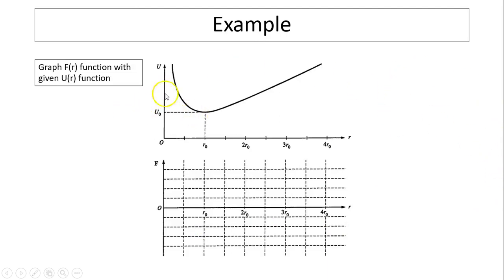Let's take a look at this example. You're given the function U(r), trying to sketch F(r). So remember F(r) is the negative of the slope. First, let's find 0. Over here, that's a minimum. That is your 0 point. Over here, your slope is constant positive. That means your force is constant negative. So that's the force. Then from here to here, slope is positive, but approaching 0. So there is a curve going that way. Then over here, your slope is kind of big and kind of constant. So basically for the rest, you connect a line.